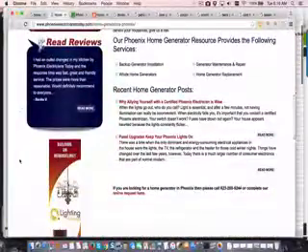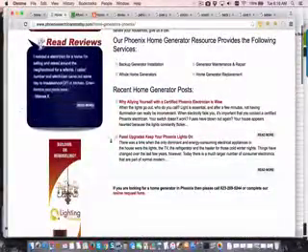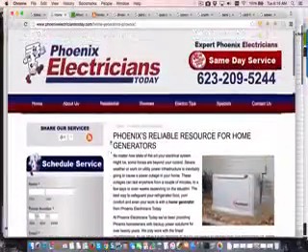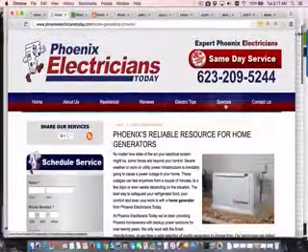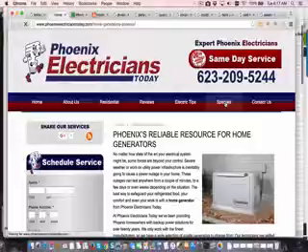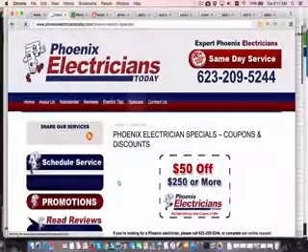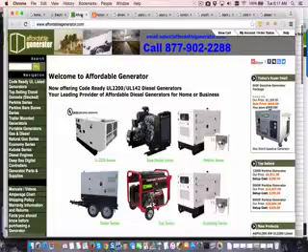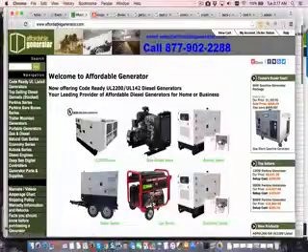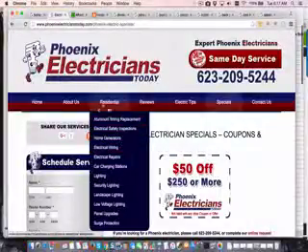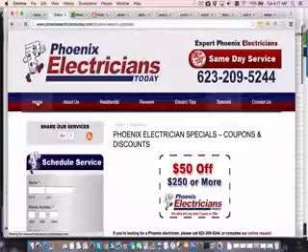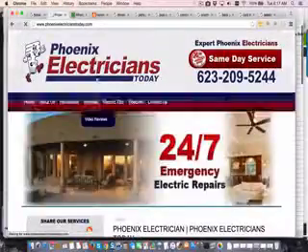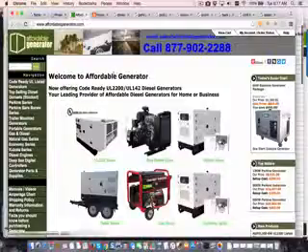Alrighty, so they don't have any inventory, which is good, right? They got specials on here for home generators. Okay, cool. Let's take a look at another site. This may be, whoa, that's what I was afraid of. Welcome to affordable generators. This right here is definitely scalable and doable. This could be, but now this is quite different.